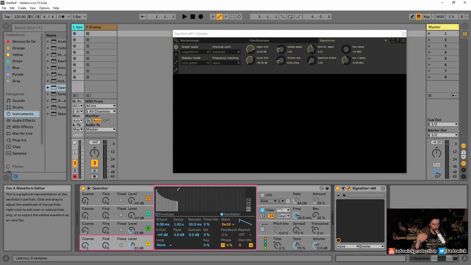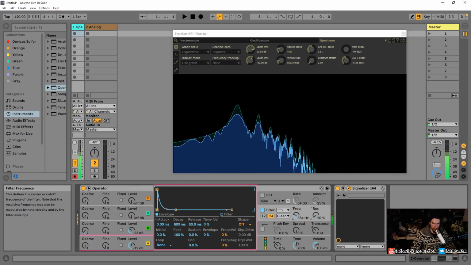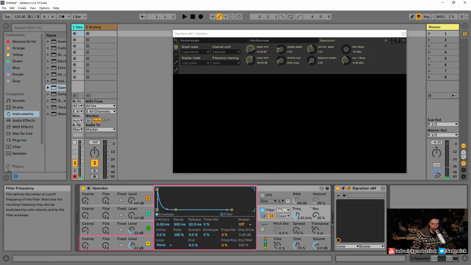I can see Live making a fully featured additive synth in the future, because there's a workhorse called Harmor that does this. It's really cool, and this will also work really well for the filters, which brings me to my next point. The filters here. There is a filter tab. It works exactly how you would expect, and it has its own envelope.